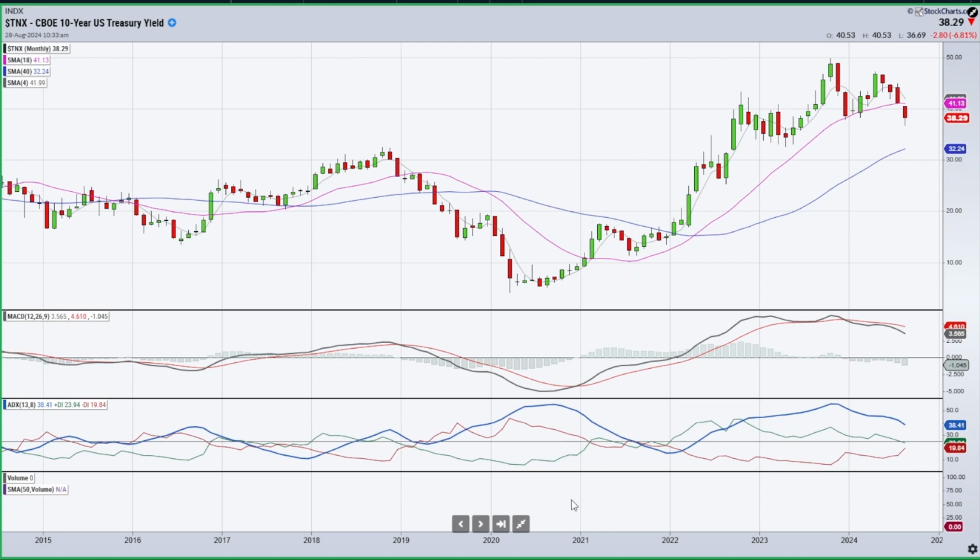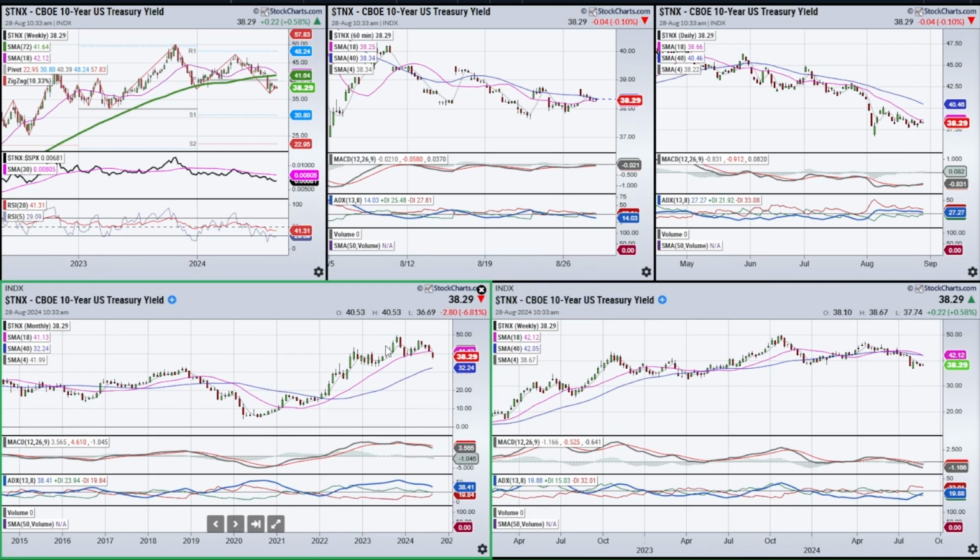Now, that's on a monthly chart. That means we likely have a few months, 3 to 6 months of this pattern developing, where we might have some downside risk, but more importantly, the upside in rates, I think, is over for now, and we could work our way down a little bit lower. But more importantly, I think we're going to spend some time really consolidating and really digesting the gains that they made from this very, very low level. So I think that's a positive. It could be a positive for some of these small cap stocks.